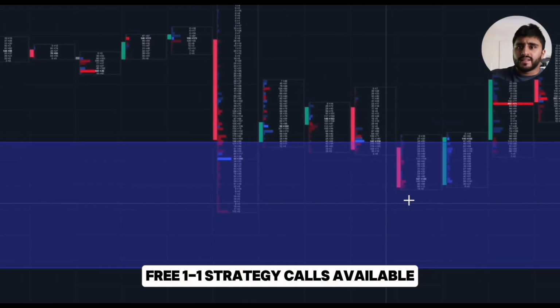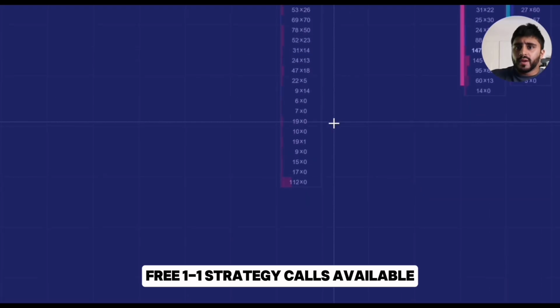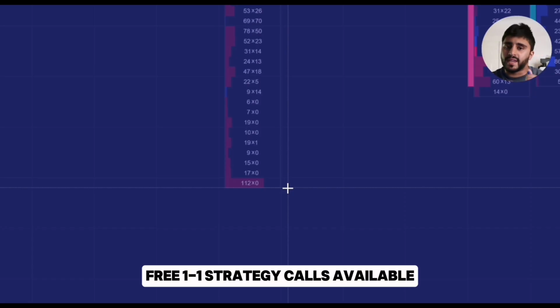I want traders to understand and study this NFP wick. So what actually happened here? If you go all the way down to the bottom, we see a couple of interesting things, right? What does this mean over here? 112 for 0. So I've made lots of videos on this, but I'm going to keep breaking it down. I'm going to keep hammering. I'm going to keep banging the drum. 112 is the bid, and 0 in this case is the ask. So you have the bid, which is aggressive sellers, and you have the ask, which is aggressive buyers.